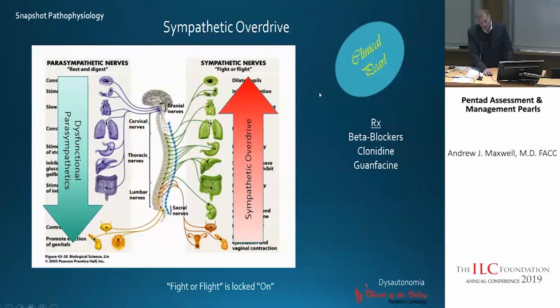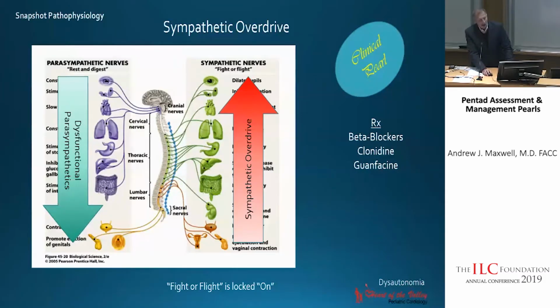So trying to manage that is with things that slow down, really block this. So beta blockers are helpful with that. You have to be careful not to give too much because you don't want to drop blood pressure in a patient that's already got a tenuous blood pressure. You're potentially going to cause increased fatigue, dizziness upon standing, fainting if you push the beta blockers, so you can only use a little tiny bit.